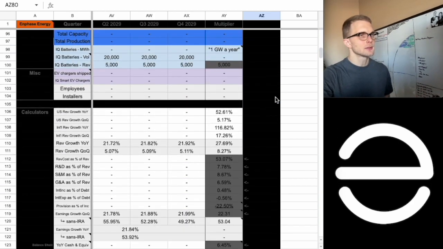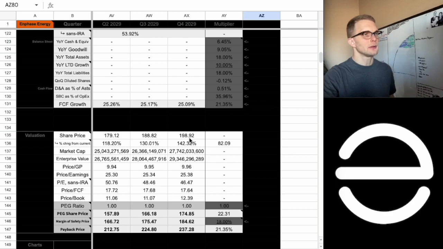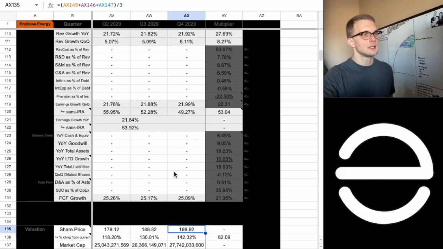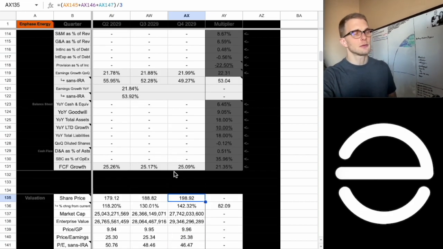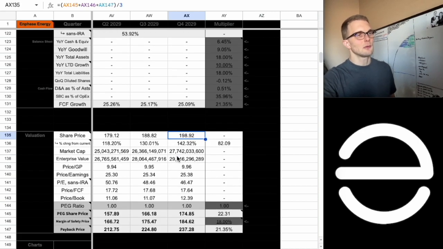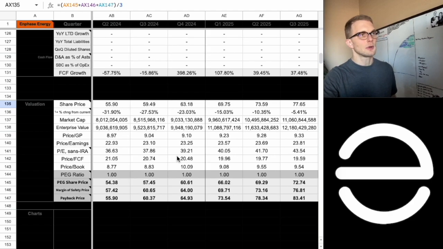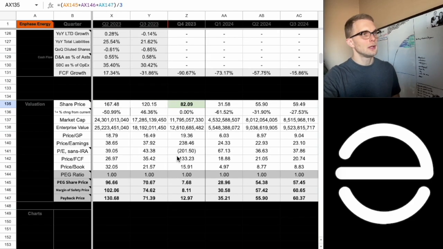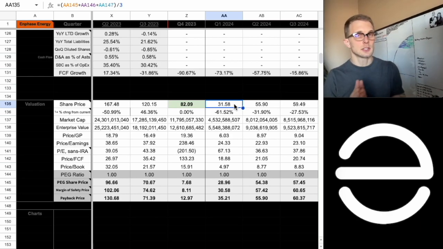So we take all those numbers, all those growth rates, and we feed them into the calculator. What we're ultimately after is the share price. In this case, under all of these assumptions, it looks like 200 to start 2030. That seems fair. Now, if you were to rewind that back, you'll see that the share price has gone way down as a result of what was just reported. Now, this number looks insane as far as a fair value. This is the current value, by the way, for the share price. I do not expect the share price to go down to 32. I also wouldn't rule it out, but I'm sure it won't get there because the market always looks forward.